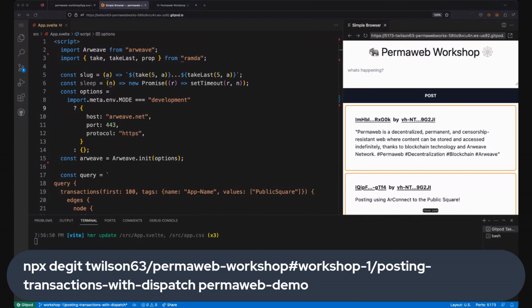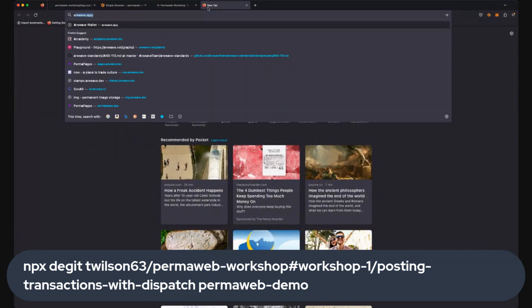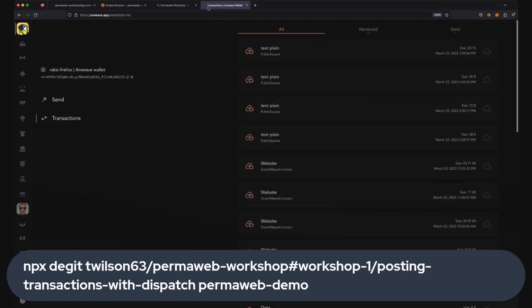The first thing we need to do, so there's two wallets. There's rconnect and arweave.app. rconnect is a browser extension, so that sits in your extensions folder. You can go to rconnect.io to install it, and you set up a password, and then you also create a wallet, and it'll walk you through the steps of doing that. Or arweave.app, which is a browser driven wallet.